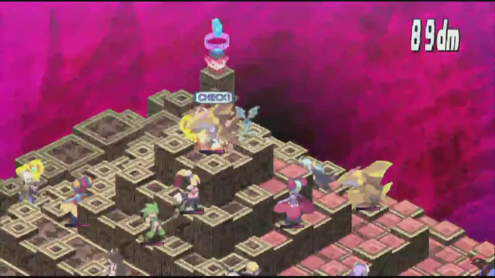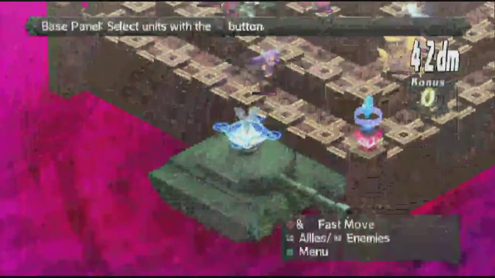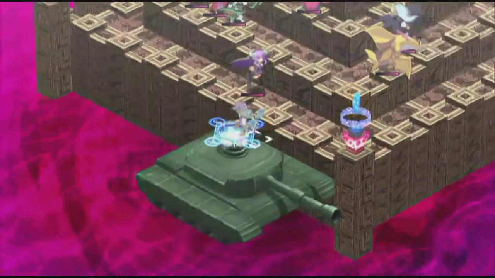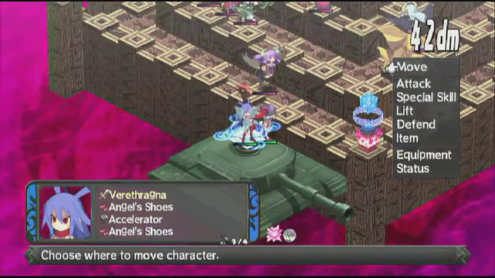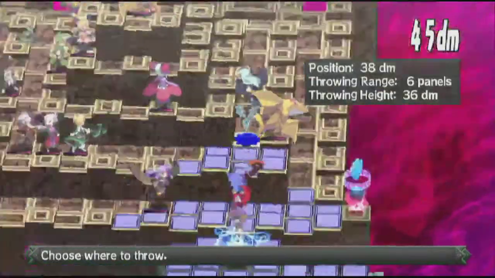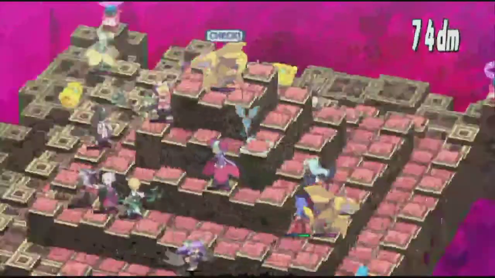It looks like I'm not close enough to reach him. So what I'm gonna do is the old Disgaea trick, which is to lift him up in the air and toss him in the general direction of the enemy. Go. Now he's close enough. Well, she's close enough to go murder him.